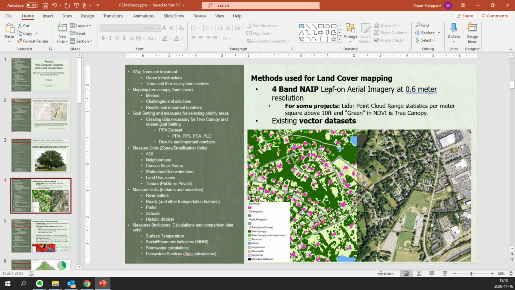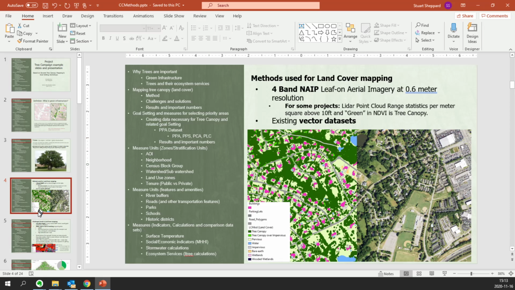We can talk about the methods. Each one of the towns we've done has been a little bit different, so I'm not going to go into the methods that you've used. But another important data layer is existing vector data. If you have LiDAR and existing vector data, you can count on your tree canopy being very accurate, and the additional data would match basically the existing vector data. Sometimes you'd have to update spots.